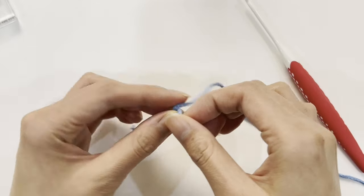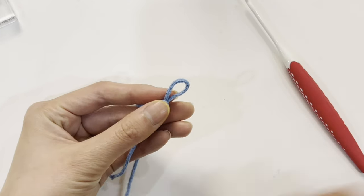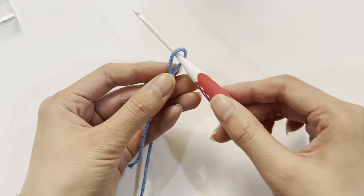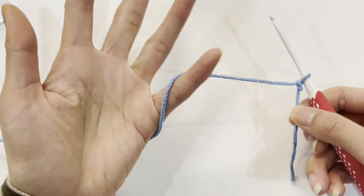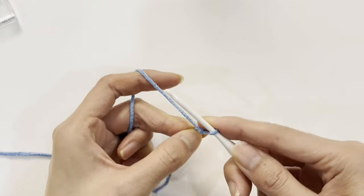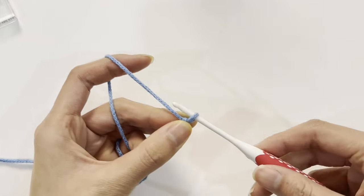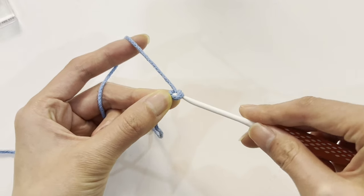First, wrap the crochet hook with thread. Make a slip knot on the finger. Insert the crochet hook into the starting loop. Tighten the loop appropriately. The gesture of the left hand first goes around the little finger, then around the index finger. Pinch the starting loop with the thumb and middle finger. Then wrap the crochet hook with thread. Pull the thread out.